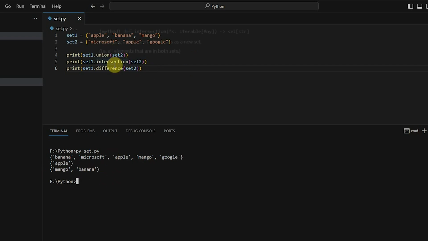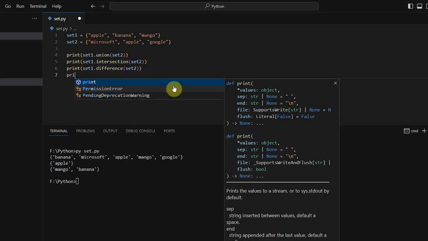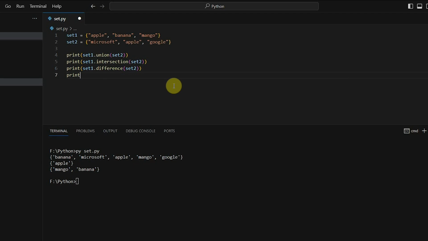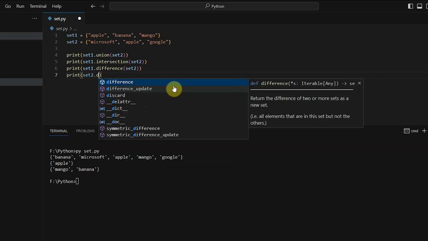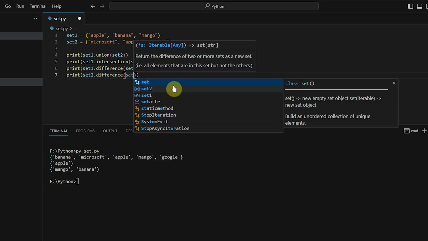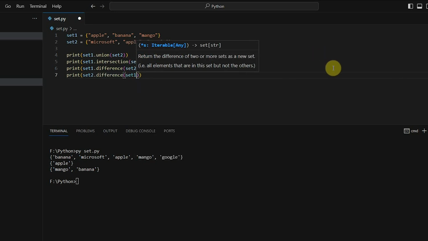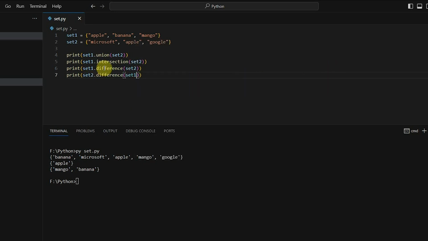So union and intersection, when you interchange between set1 or set2, it doesn't matter, but when it comes to difference, it will make a difference if you say set1 difference set2 or set2 difference set1. So if you see like this, now you can notice here set1 dot difference of set2 and set2 dot difference of set1, and the output will vary in both these conditions.